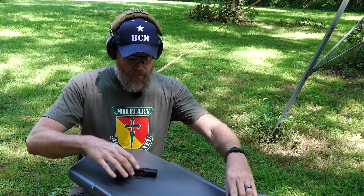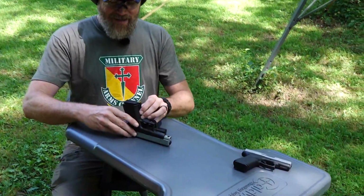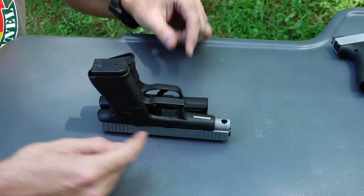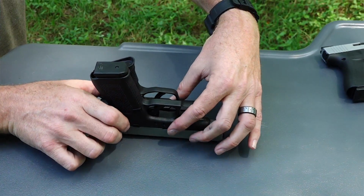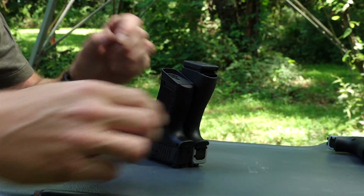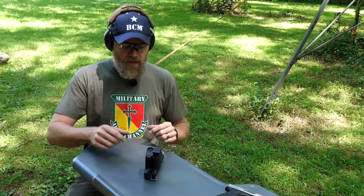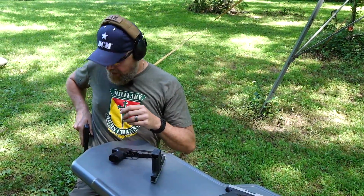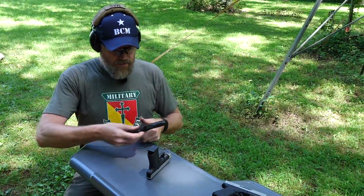So, how does it stack up to the Glock 48? Well, it's definitely smaller than the Glock 48. Now I have the beaver tails lined up again, considerably longer in the front end. And here you can see we have the exact same height difference. Okay? The grips are the same length. Both the 43X and the 48 use the same magazine. So let's get this little guy out of the mix. And yes, this P365 does fit in my XL holster. So now, I'll just go ahead and make sure she's clear.